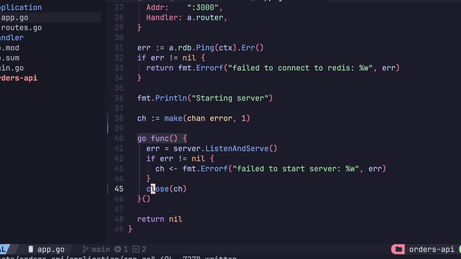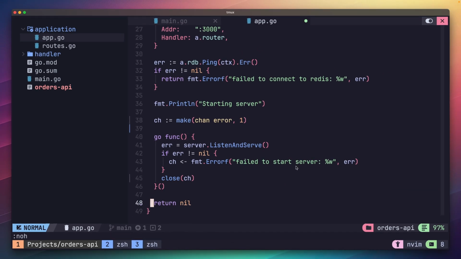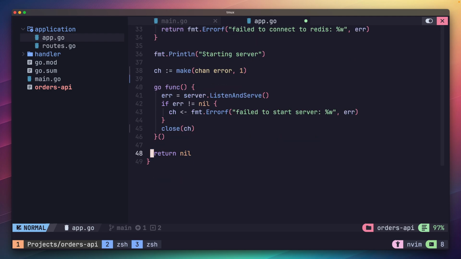Okay, now we want to set up a receiver for our channel. We can do this by adding in the following line, which will capture any value sent on this channel into our error variable. This line itself will actually block our code's execution until it either receives a value or the channel is closed, in which case the value will be nil. We can actually check if the channel was closed by receiving a second return value, which is a Boolean that describes the current state of the channel, open if true or closed if false.